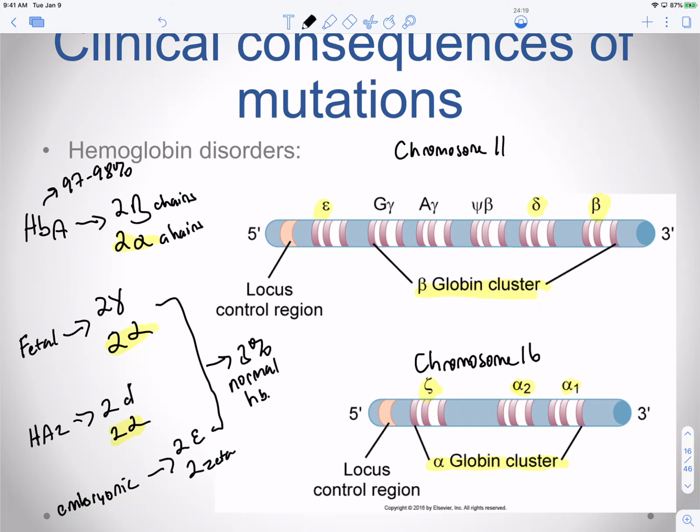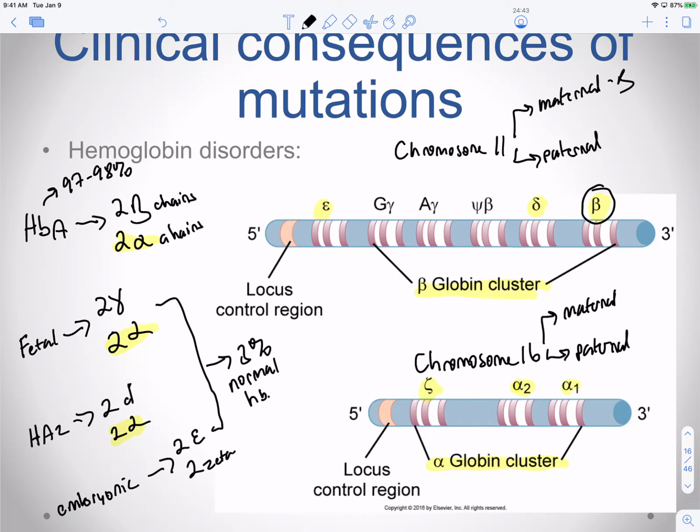So the other thing to keep in mind is that you have 2 chromosome 11. So you have a maternal and you have a paternal. And also chromosome 16, you have a maternal and you have a paternal. Now what that means is there is one beta region, so you have a maternal beta and you have a paternal beta, which means you have 2 beta genes. Now for the alphas, on the maternal, you have 2 alphas and 2 alphas on your paternal, so you have the potential for 4 alpha genes that you inherit.